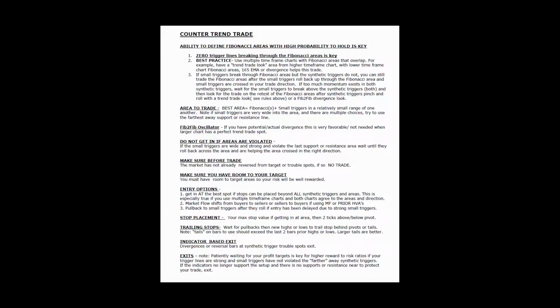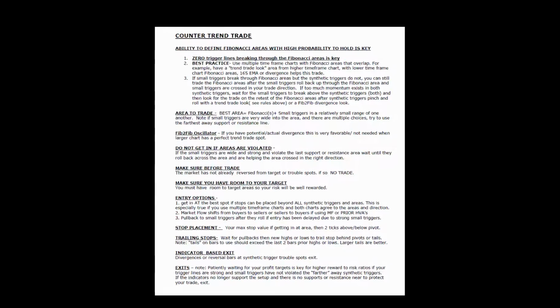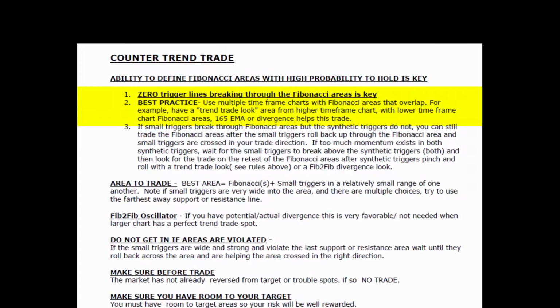All right, so while we're here, let's take a look at our counter trend trade rules. And again, we've been discussing the trend trade, and I want you to see how the trend trade fits in with our counter trend trading rules. So I'm going to expand the charts just a little bit. And just to read through the first rule: no trigger lines break through Fibonacci areas. That's really a must. If we have Fibonacci areas that are broken by trigger lines, we're going to have to wait for the trigger lines to get back on the correct side of that Fibonacci area.